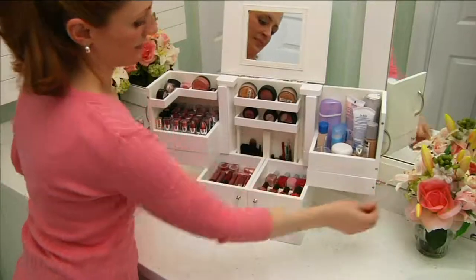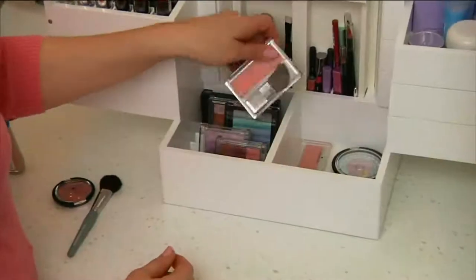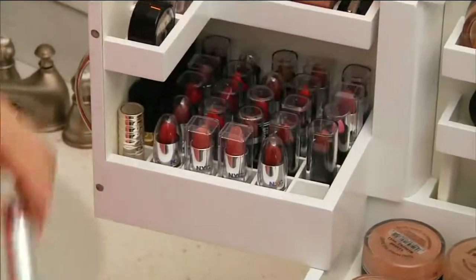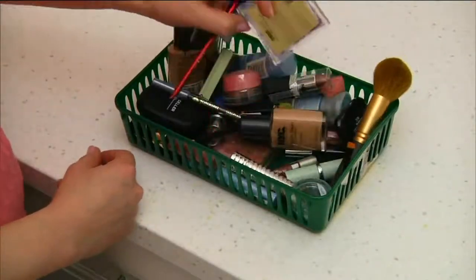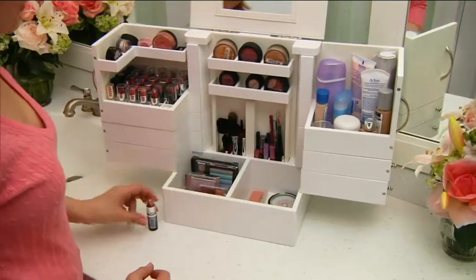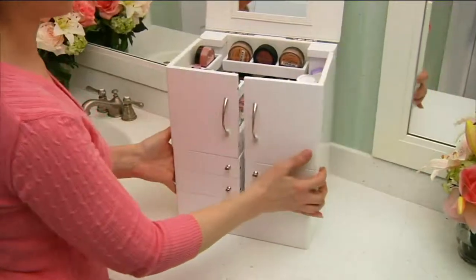I had my blow dryer and my brushes everywhere. What does your daughter's vanity look like if you're a mother of a teenage girl like I am? How about getting organized? I loved when I saw that it had been written up in the November 2011 issue of InStyle magazine. The article was called Vanity Sanity, and I think just about every woman would agree we need some sanity to our vanity.